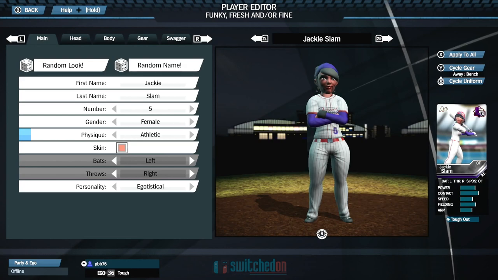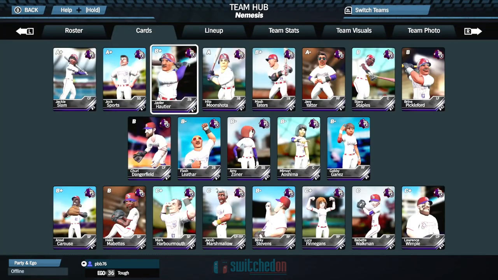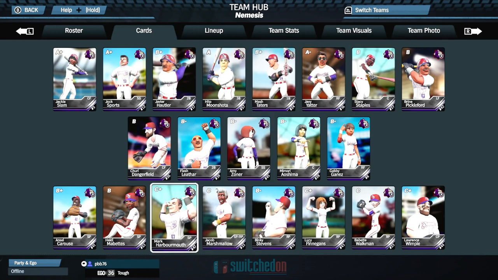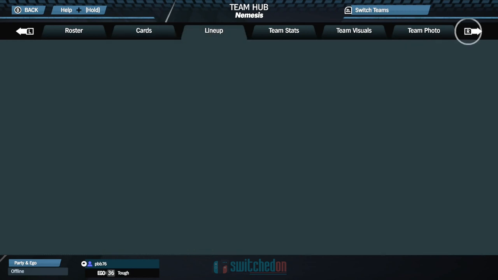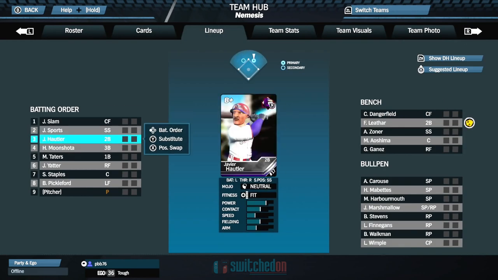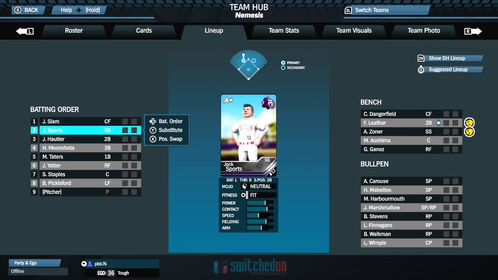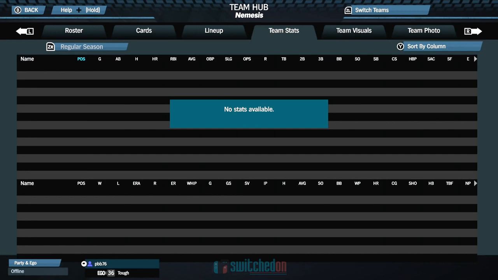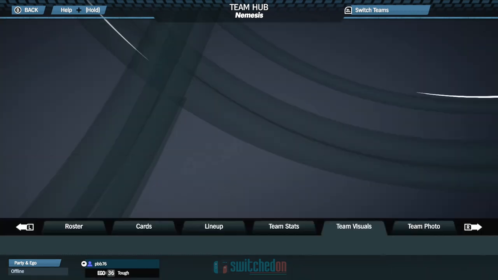Cycle through the uniforms as well. These cards, I think I showed you on the last video, they don't really do anything. They just serve as a nice little feature, but you can't click on them to view anything. A lineup, you can change your lineup here, which is fine. Substitute players out with a bench. Team stats when the season gets going. League leaders, that kind of thing. And again, columns are sortable. Team visuals, you can change your, let's have a look, see if we can change the logo.